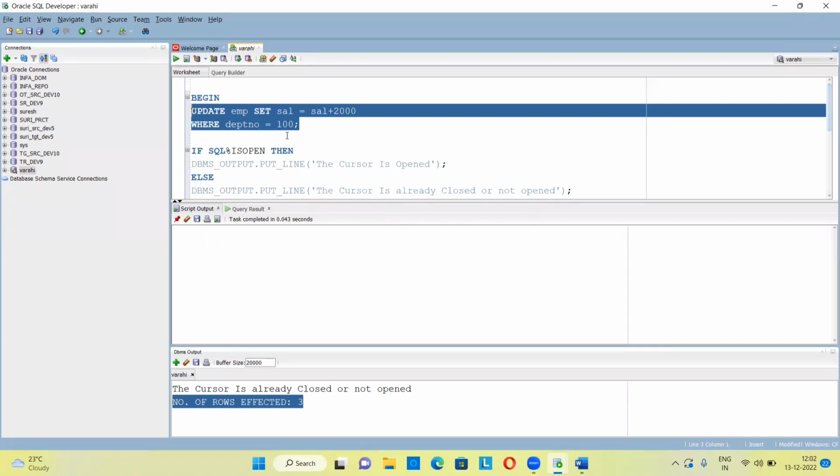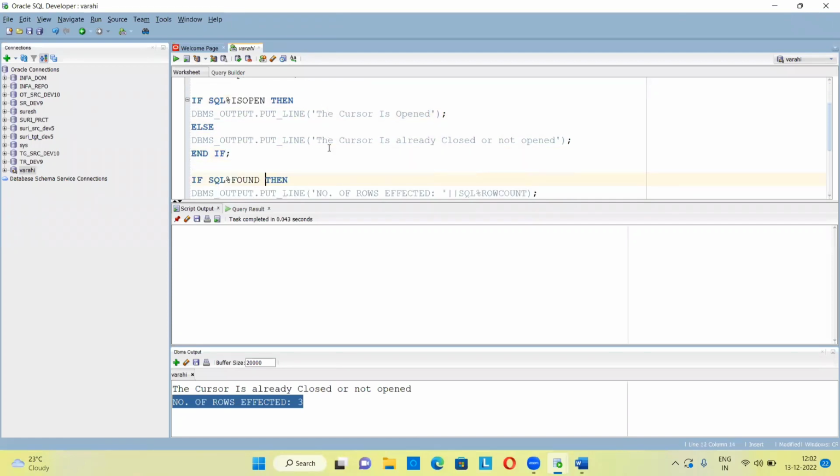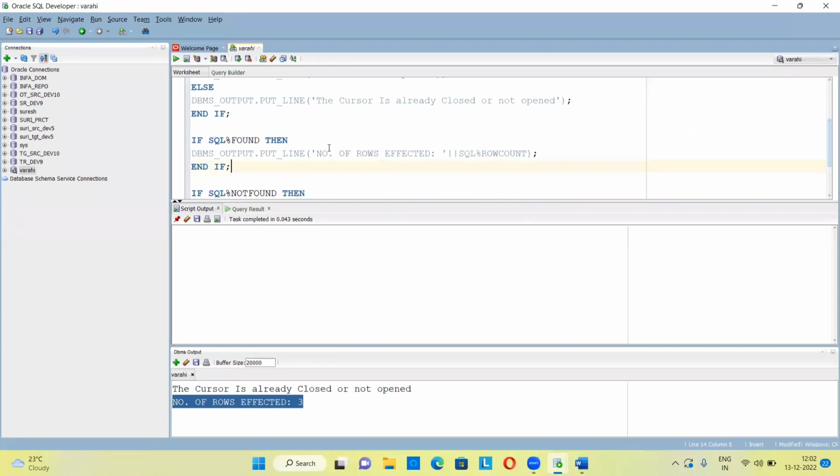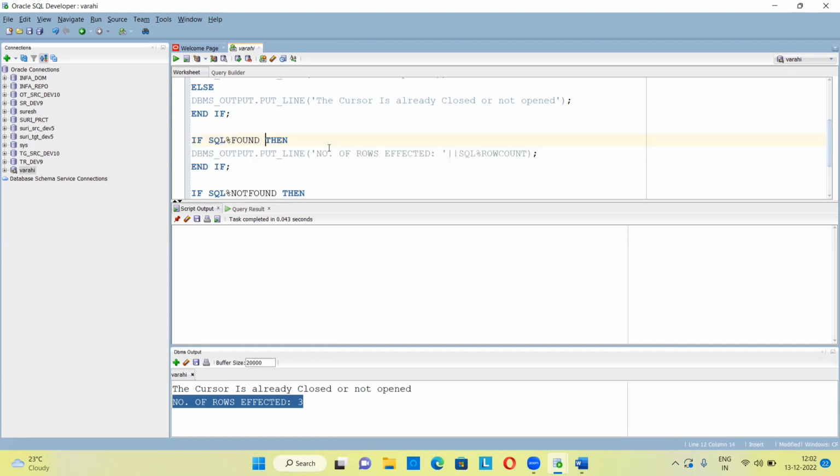It will return 0 rows updated in the case of SQL. %FOUND is false, so that is not going to return the message. We don't have department number 100 here, so it will update 0 rows. So %FOUND will return false, meaning this will not enter into the statement.